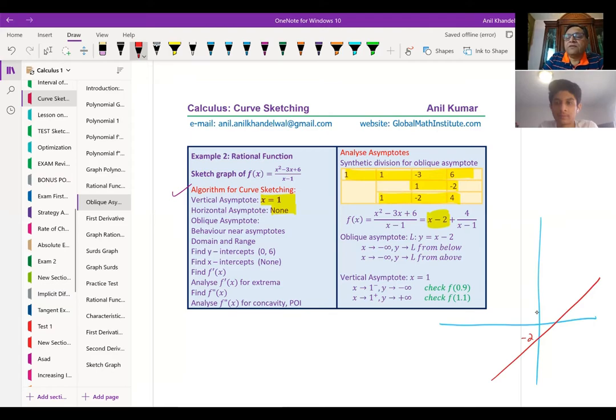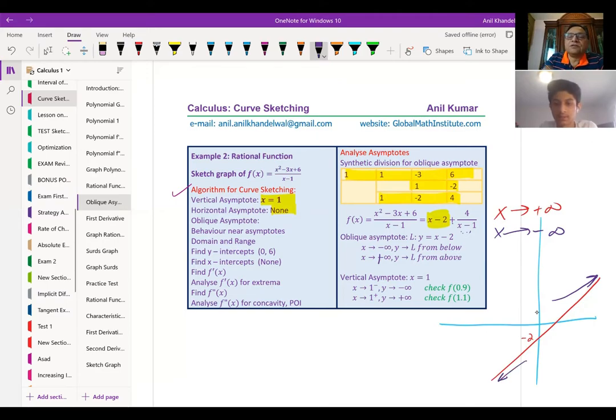That means if x is approaching positive infinity, meaning it is positive, then we are adding something to the function, and clearly that means the function will be above the line. Is it okay? Yes, so it approaches from above. When x approaches positive infinity, it approaches from above. So when x is approaching negative infinity, this value will be negative, we have minus here, so it will approach from below. Does it make sense to you?